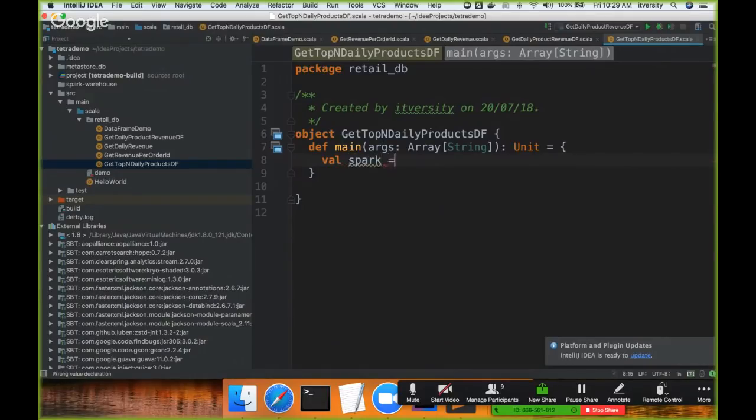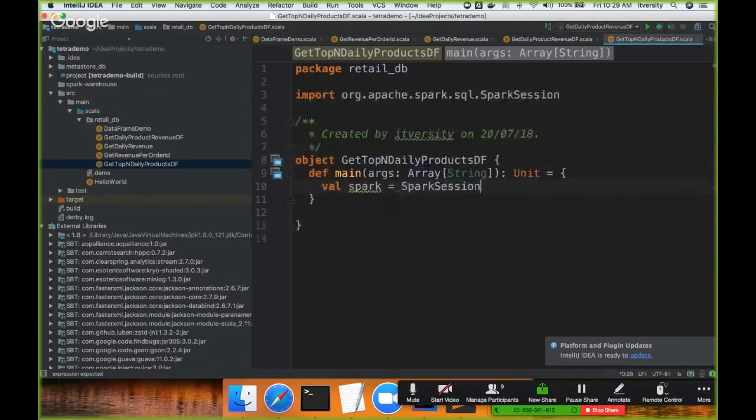val spark equal to SparkSession. You can see that it is automatically imported for you. So SparkSession dot builder, and then we have to set master. For now I'm hard coding.